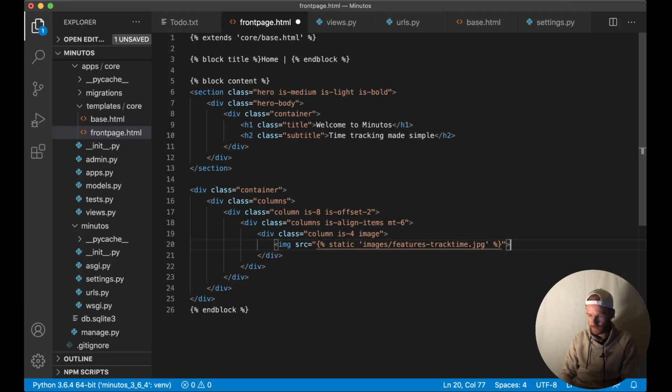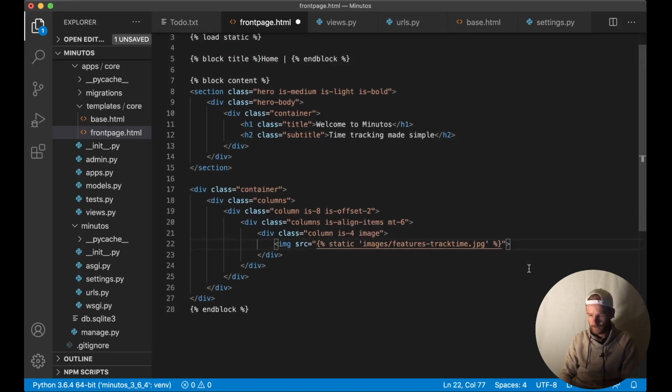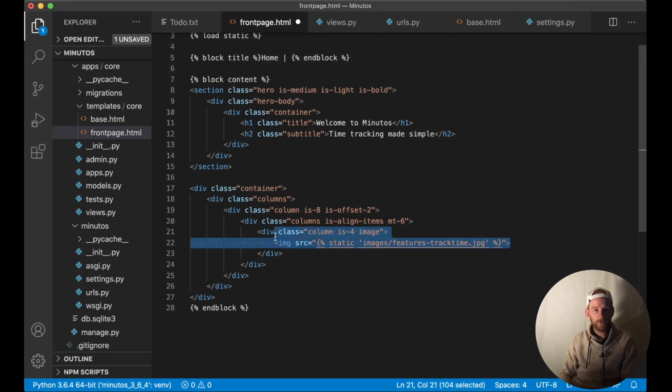To use static files, we need to add a tag up here called load static files. Sorry, it's just load static, like that. I will add a link to these pictures in the description below, so it's easy for you to find them.